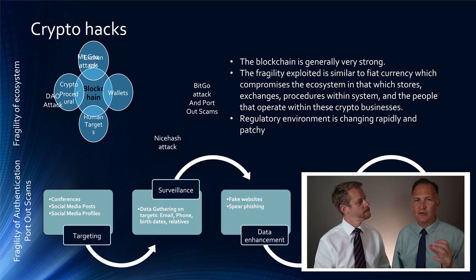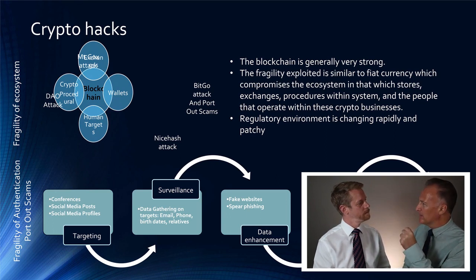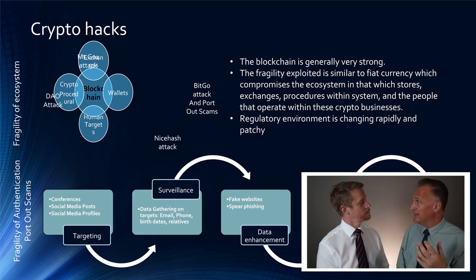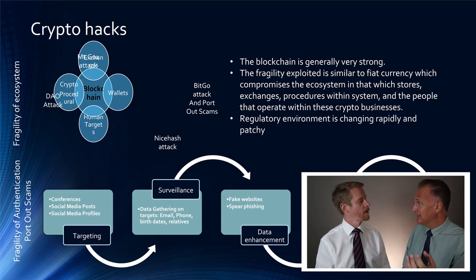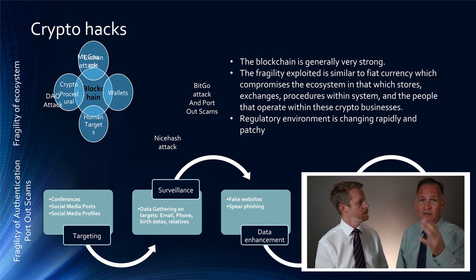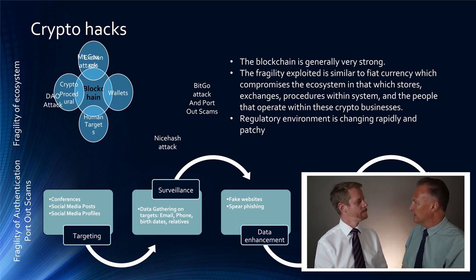So we've done the reconnaissance. We've obtained all that social information. We've then got some insider, hopefully, or somehow we've impersonated their identity, to allow us to reset the security over the wallet itself, the electronic wallet. And once I've managed to do that, I'm then able to access that wallet to take out the actual cryptocurrency and transfer it wherever I want. That's right. Gotcha. It's as easy as that.